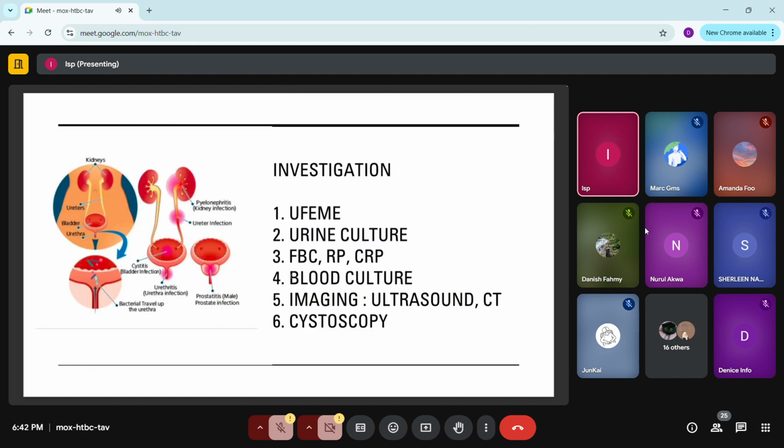Okay, blood culture. If patient gets admitted requiring parenteral antibiotics, we want to know whether there is any systemic involvement or not. We want to know any septicemia or not. That's why we take the blood culture. Other imaging is needed when you suspect patient has obstructive symptoms, or if patient has very bad kidney function, creatinine suddenly comes in at a few hundred, then you need an ultrasound KUB to look for renal stone. Okay.